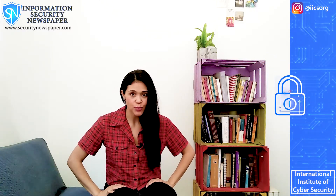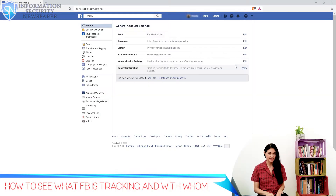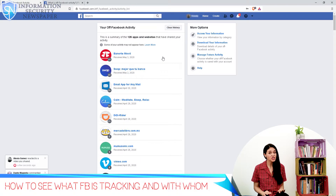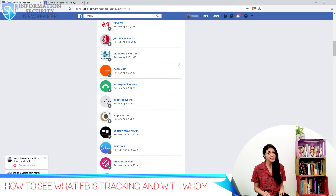So what does Facebook collect? First, log in to your Facebook and go to Settings. You have to go to the tab 'My Facebook Information' and then click on 'Off Facebook Activity.' Here I was actually very shocked to find out that 126 apps and websites have shared my activities with Facebook.